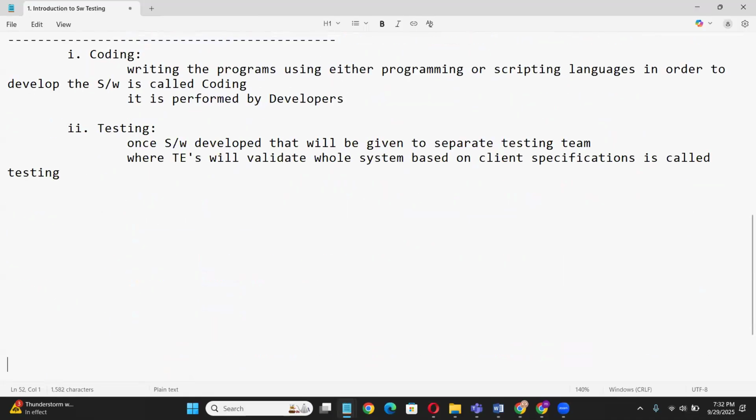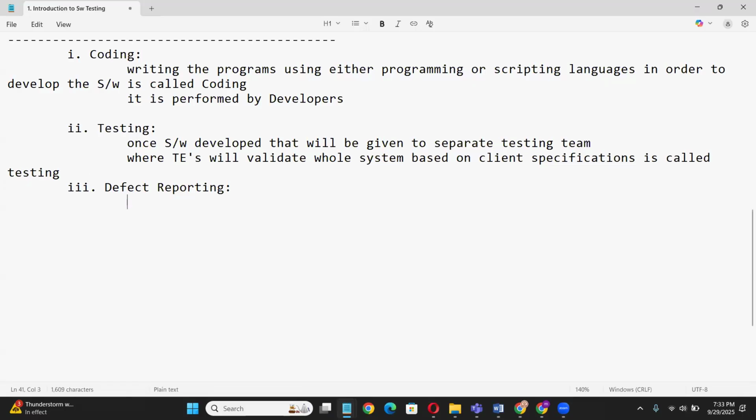As I said, as a test engineer, when we are doing the testing, what is your goal? To identify the defects. Once the defects are identified, what will you do? We have to intimate the developers. That is called defect reporting.